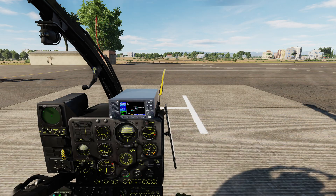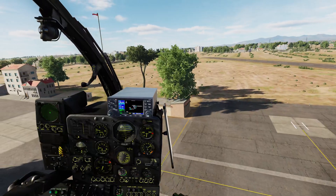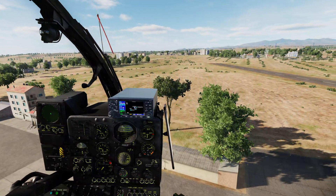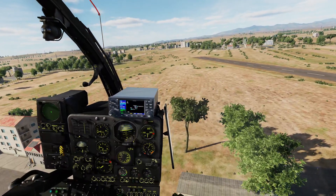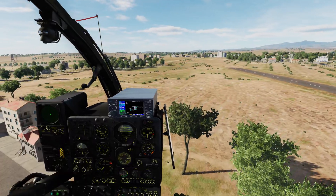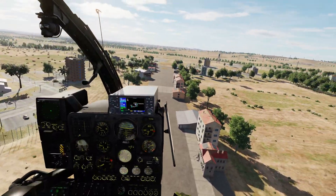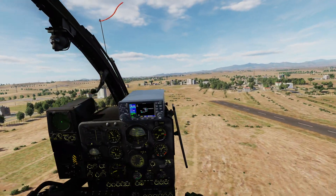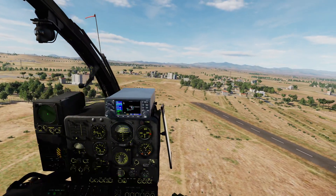Our target here is about one kilometre away. With the full four HOT missile loadout the helicopter is a little bit heavy. I'm going to stabilise and hit the auto-hover button. One thing to note: you must keep your feet on the pedals — the auto-hover does not control the pedals, it will only control the cyclic. I'm also going to turn on the Doppler system to show its needles on the artificial horizon, which should make things a little bit easier. I still have my feet on the pedals and my hand on the collective.